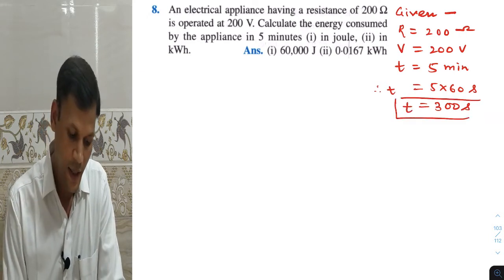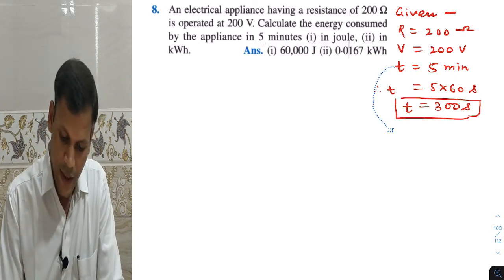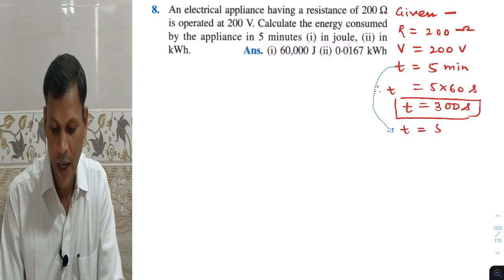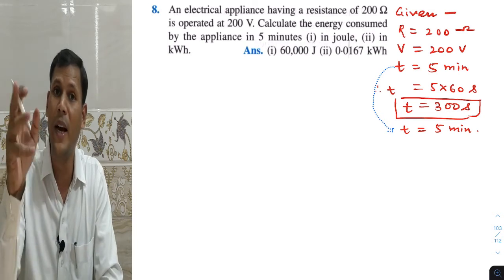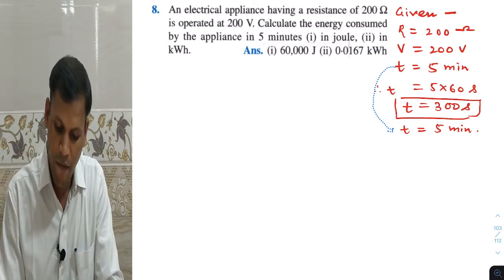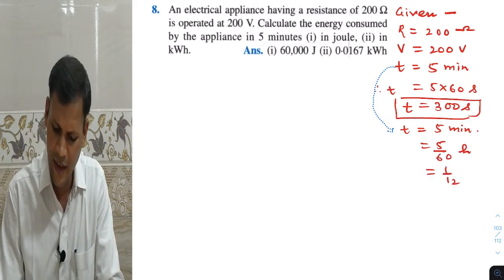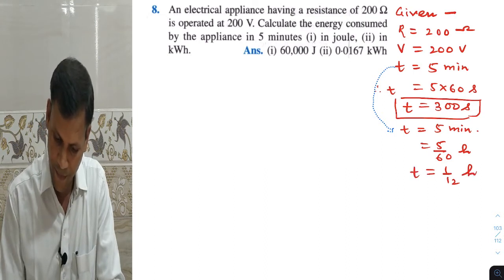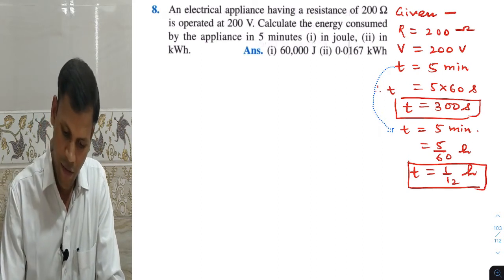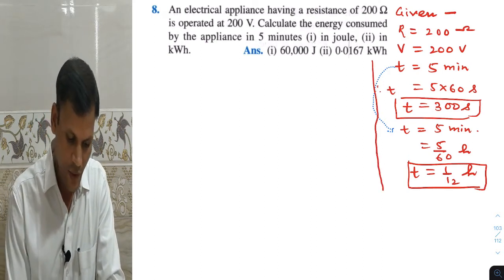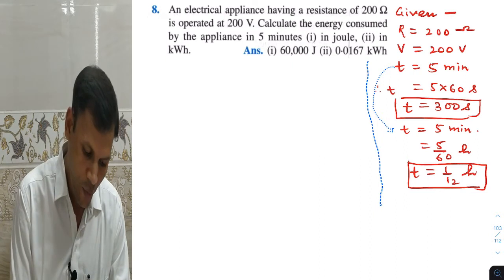In second it becomes. Now इसी टाइम को मुझे आवर में कन्वर्ट करना है तो I will write time t is equals to 5 minute, and you know कि 1 hour is 60 minute. So 1 minute will be 1 by 60 hour. So it will be 5 by 60 hour, which will be 1 by 12 hour. Just keep it like this. I don't think हमें आगे और कुछ कन्वर्जन की ज़रूरत पड़ेगी. So we will see. These all are the given informations which we have converted from one form to another form.